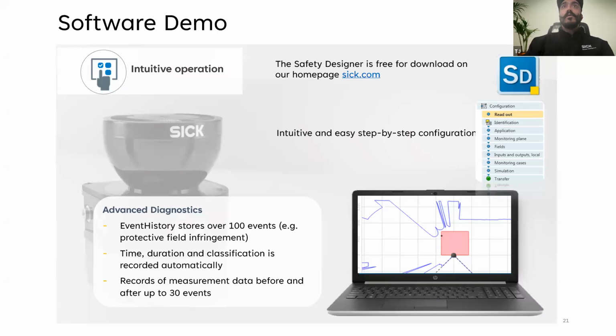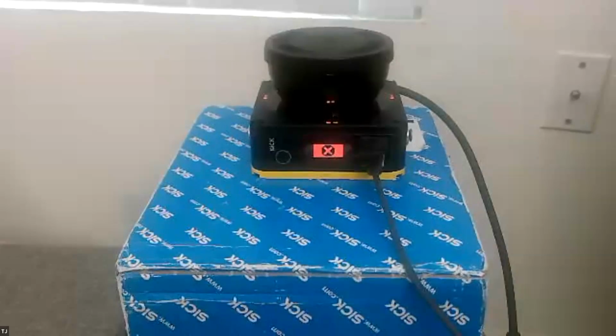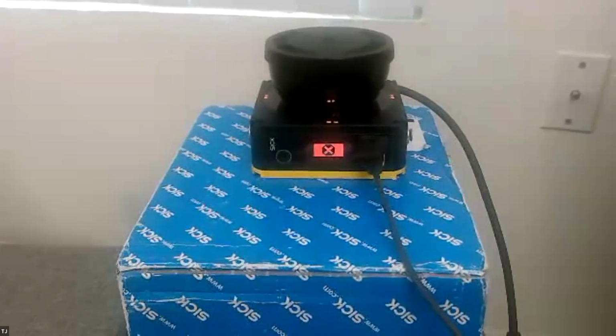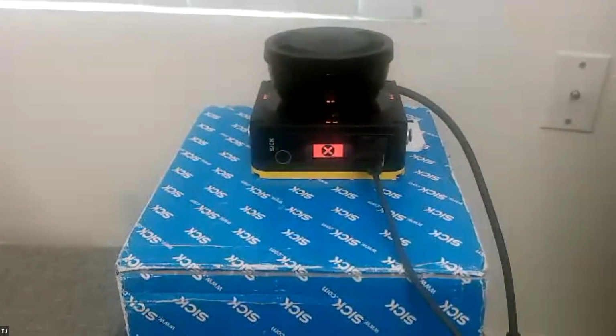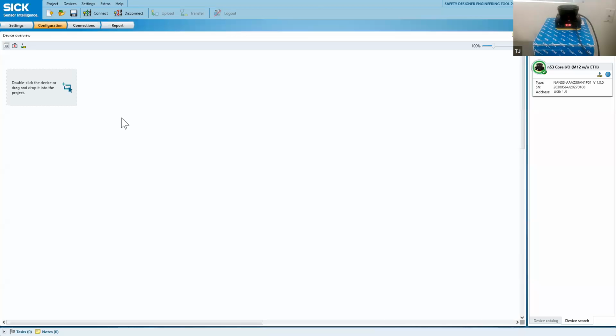Let me jump into the software side now. Yeah, you should be able to see my scanner now. And let me share my screen real quick. Okay. So this is the software, as you can see on the right. I don't know if it's still visible right now. Kyle, can you jump in? Yeah, the software is showing up right now. Okay, perfect. Yeah, and the camera's looking good too. Okay, awesome. Thanks, man. Something with this Zoom thing here.